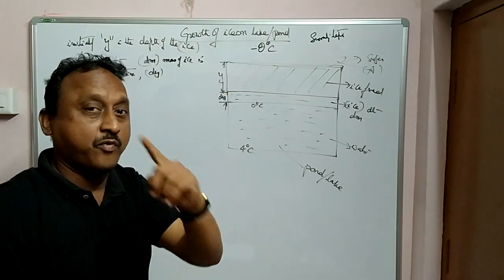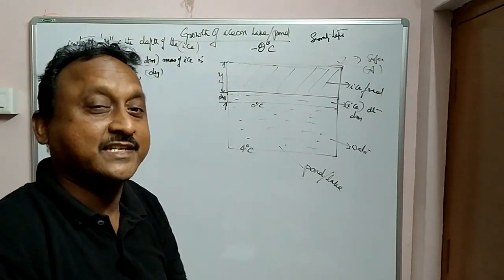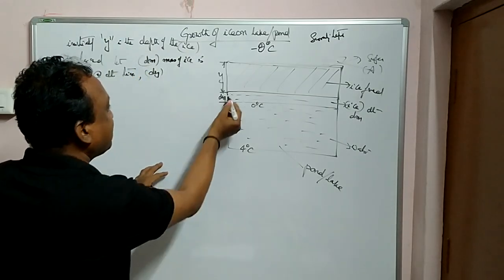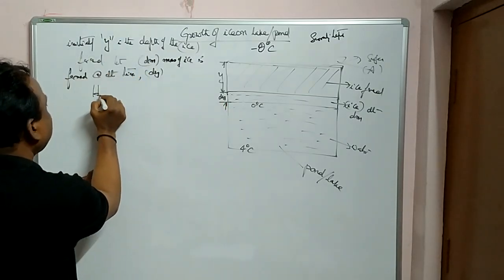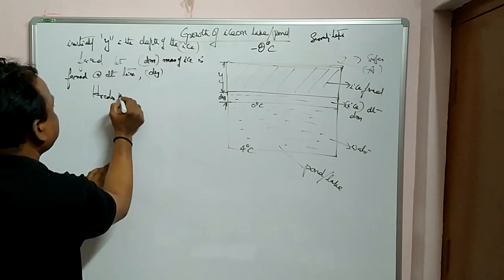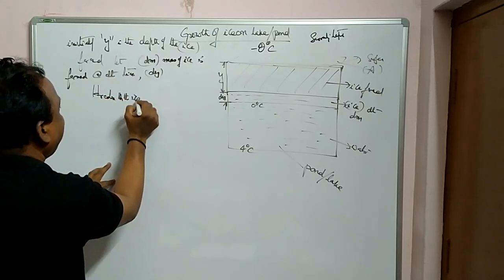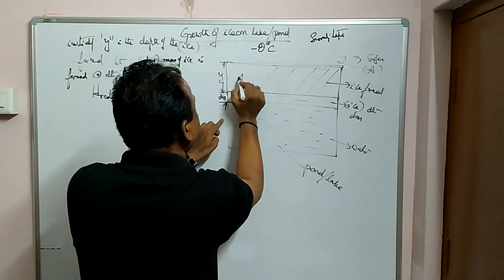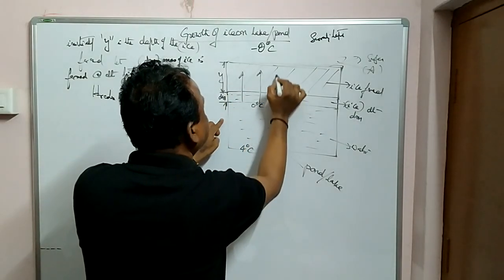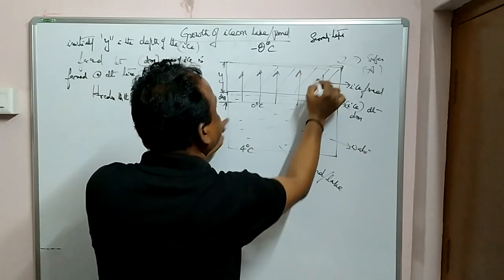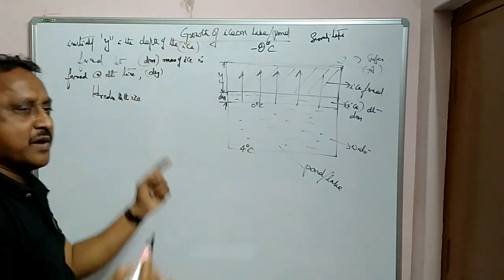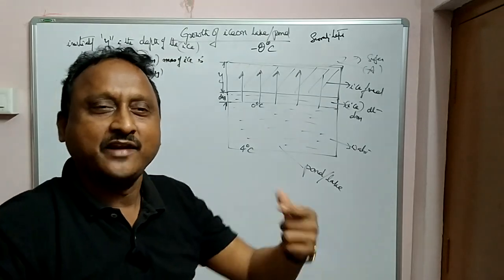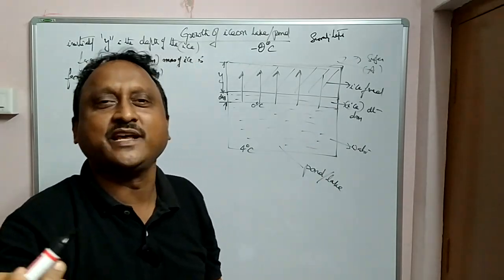You can observe one point: when ice is forming, is heat absorbed or released? Heat is released. Heat is released by the ice. When heat is released, it is given out, it is going up, so it is conducted to the top. Here you can observe the calorimetry principle: heat lost is equal to heat gained.